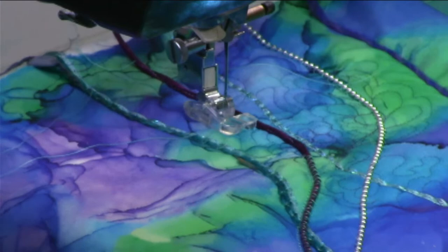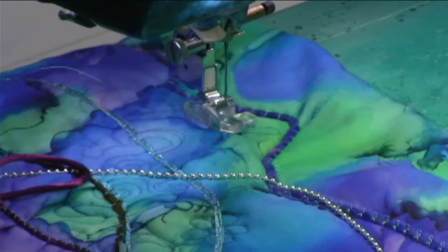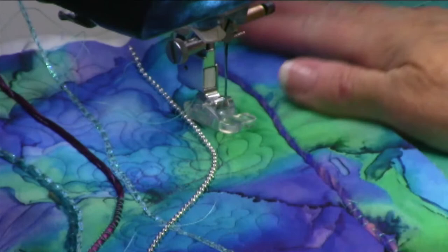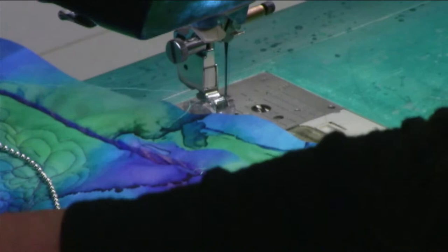So I'm going to do something here. This isn't going to end up being a work of art for me. I want you to see how we handle it when it's the raw edge with the batting on the side. So I'm just chopping it off here. Definitely be better if this was fusible and fused together, but we can substitute fusing with our liquid-based glue, also available at creativefeet.com.